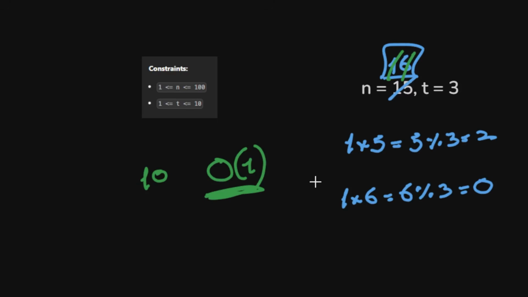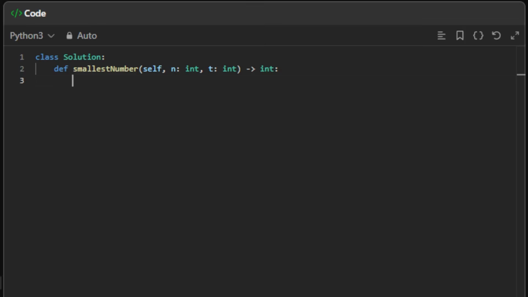So with this in mind, let's go with the code. We can run an infinite while loop because of the constraints. So we say while true, the initial product is 1, current is equal to the current number, and while current is larger than 0, we can extract the last digit. So we say current modulo 10 and we need to update the product with this. So we say product times equal this. Now we need to remove the last digit of the number, so we do current divided equal 10.